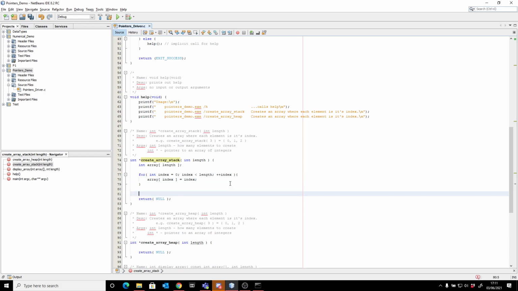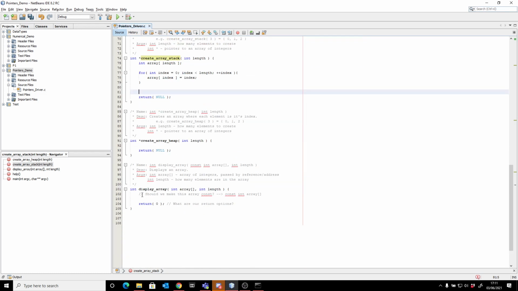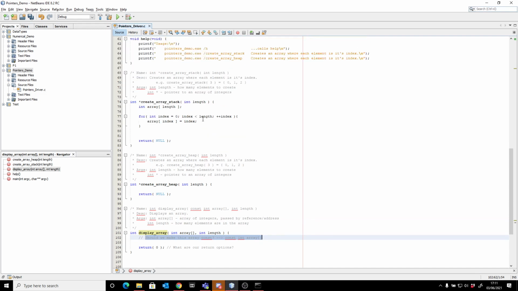In order to view the array, I have created a little helper function known as display array, which, as it's written right now, we also have this little comment on whether we should be making this a constant array. The general consensus is that when you're doing things with displaying, printing, or whatnot, it would be to make it constant.